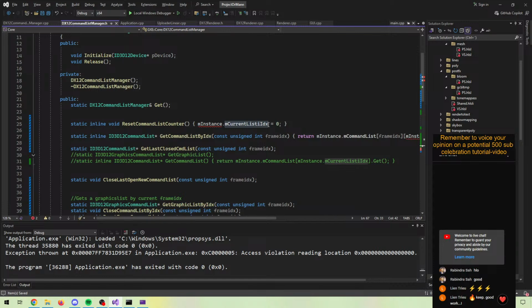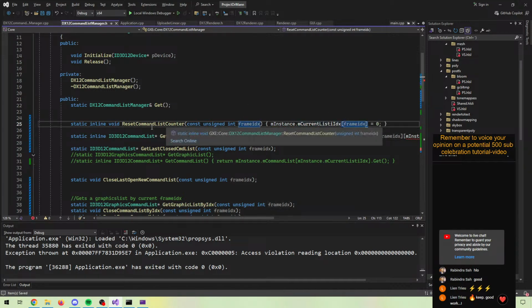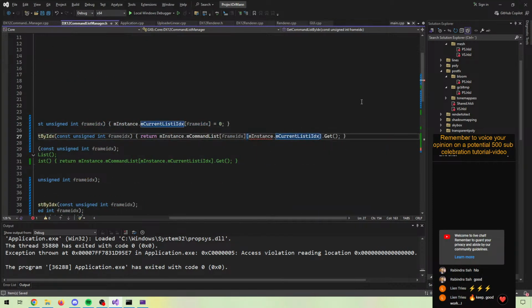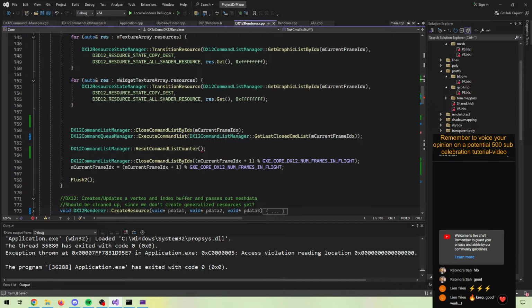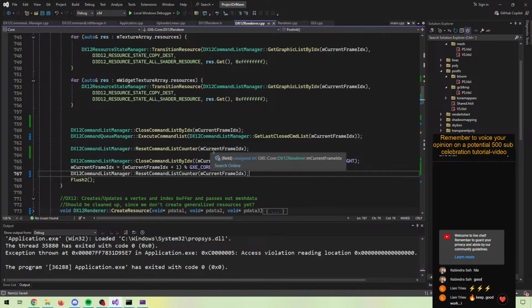And we will do constant sign int frame index. Let's just do like that.